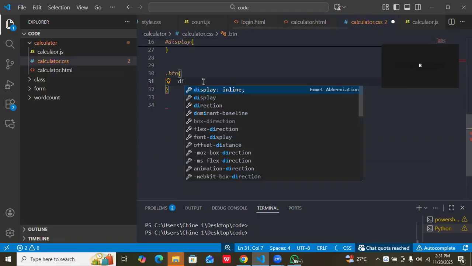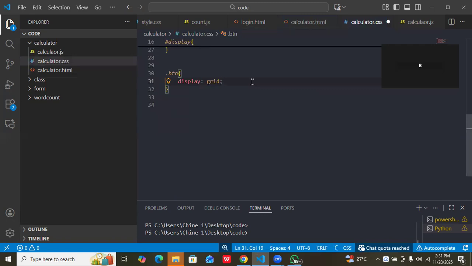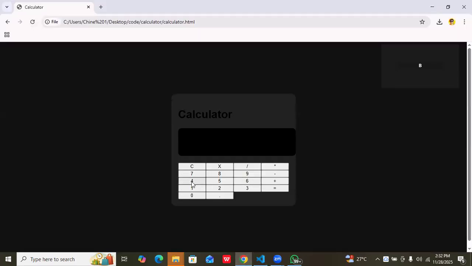display. It should display like grid. So we have talked about grid before. So now we are applying the grid. So we should have display grid. Then let's put our grid template columns. So grid template columns, let's put 4 1fr. So it's good like this. Let us save and see how it looks. All right. So you can see now that it's getting better, it's getting good.